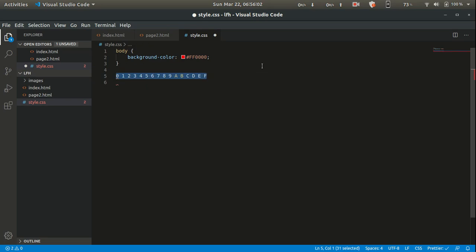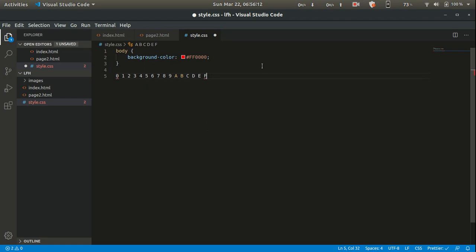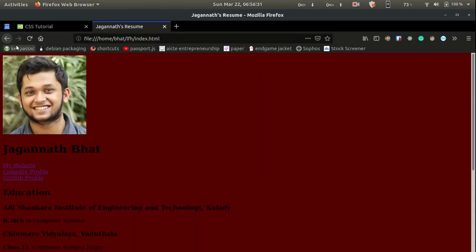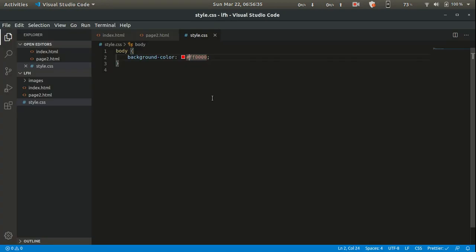Just like we write 1 0, we can also write A 2 or whatever. So with the hexadecimal code, you can change the intensity of red from 0 0, 0 1, going up through 1 0, 2 0, up to FF. Here it will be pure red. So yeah, that's how it works.